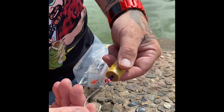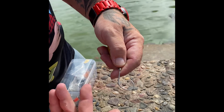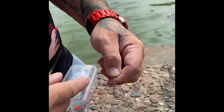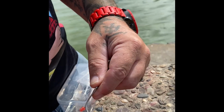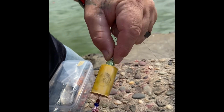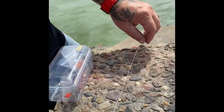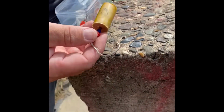And then we've got the big saltwater one. It's technically a Matsu hook, but it's an octopus hook, basically. It's just a different bend in it, but they call it a Matsu hook. So these are the saltwater hooks. This is saltwater wire that we're using, that's what it's intended for, but we're going to see what we can do with it in fresh water.